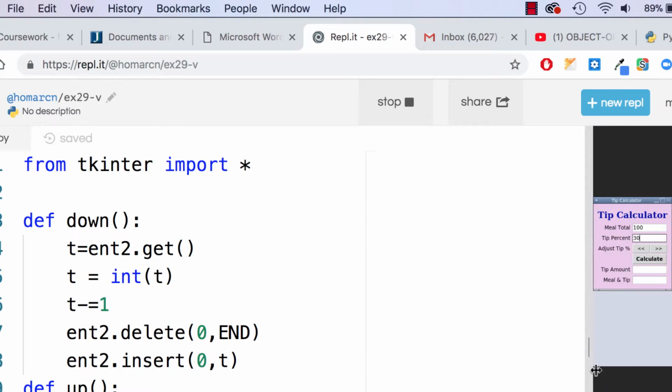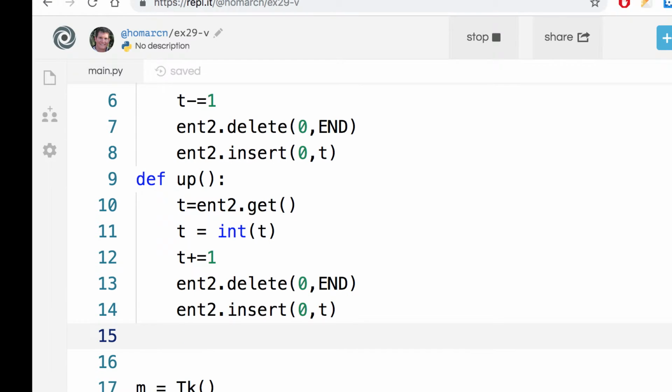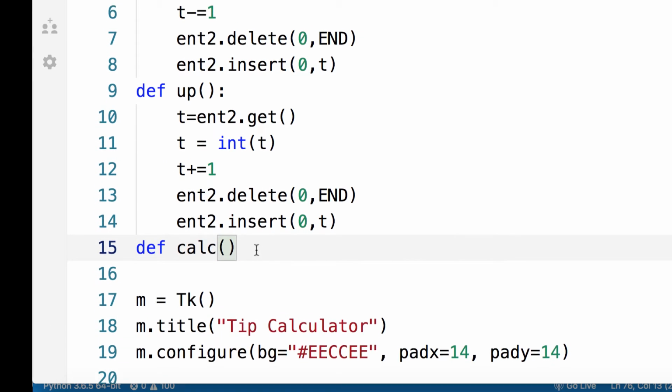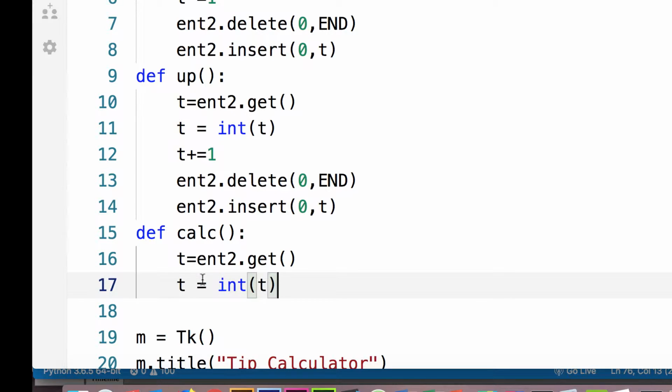So what I'll do here is we're going to need another function, and we're going to call this one calc. I'll just work my way through it. I won't even look at the code I did last time. Hopefully we'll just think it through. We're going to first get the value from that other box. So we need to get this again, so I'm going to use this again. I can take this first and put this here, because we still need that value. We'll still call it t again.